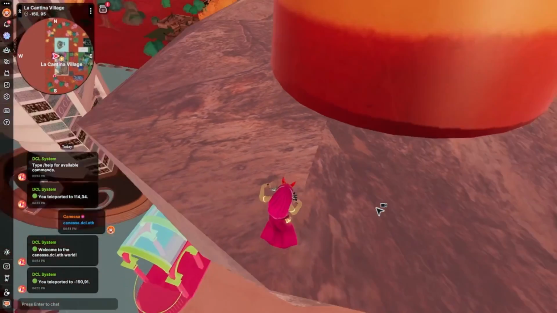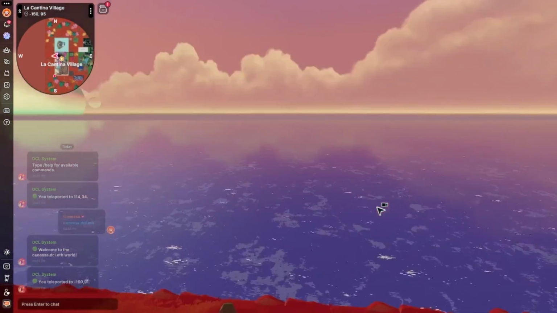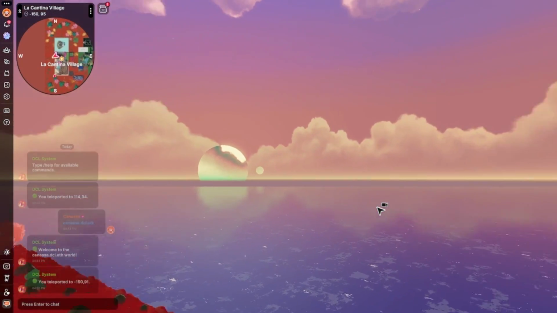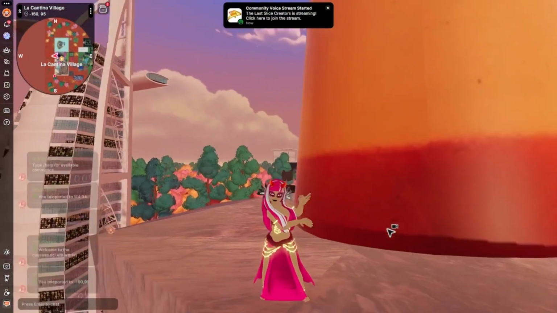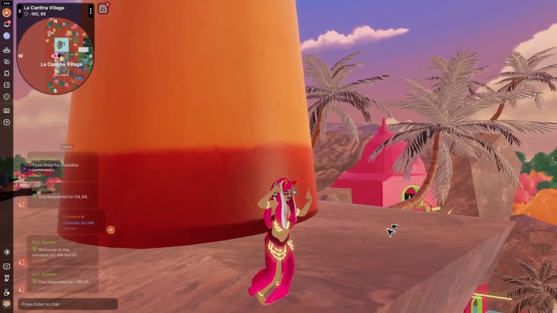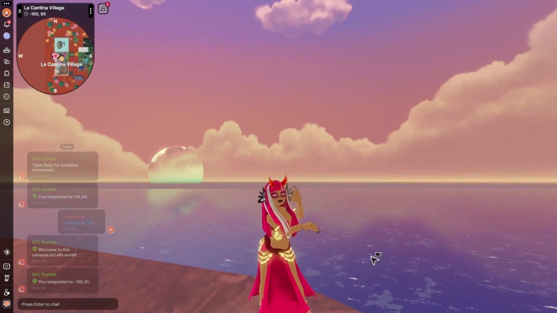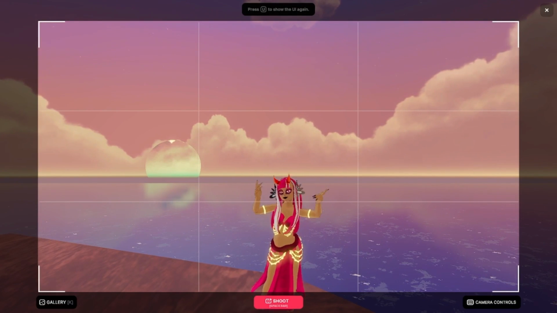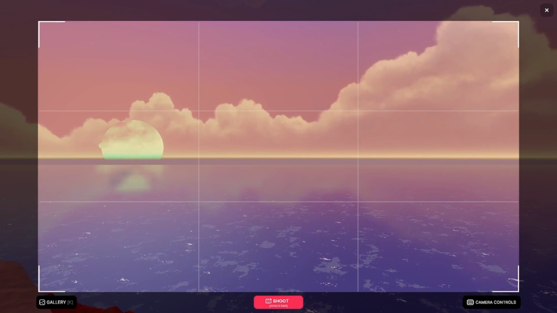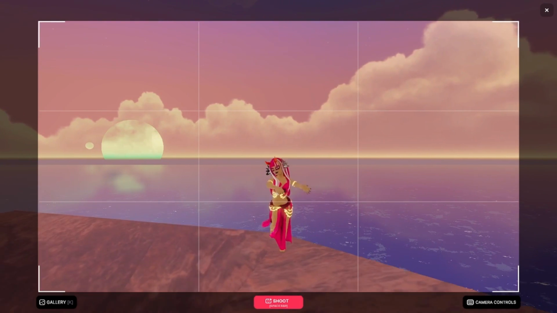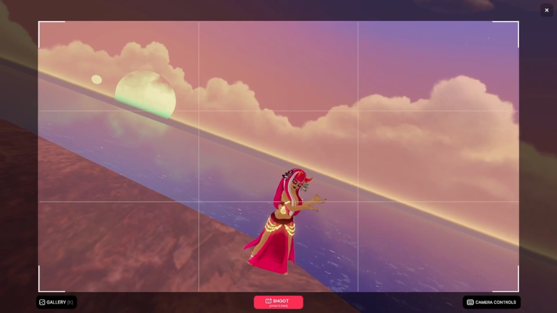So if you're just looking at your avatar, you can scroll in and out just to get a close-up of them wherever they are. If you're too close, then you get a really nice shot looking around. And for this, I want to have a different view, so I have the camera option. So let's face her this way. So this one you want to hit C, and that's going to bring your camera option up, and you can use the WASD to go back and forth and get some really nice views. And then also Q rotates this way and E rotates that way.